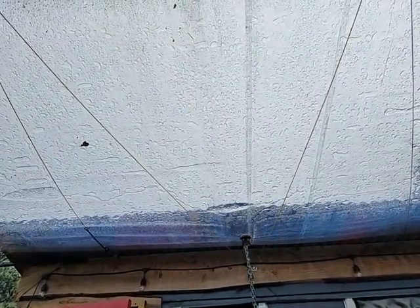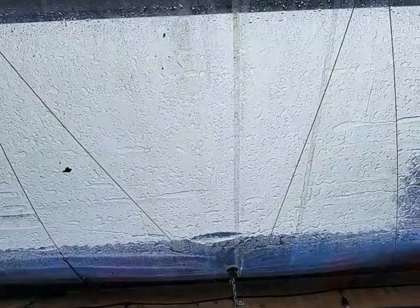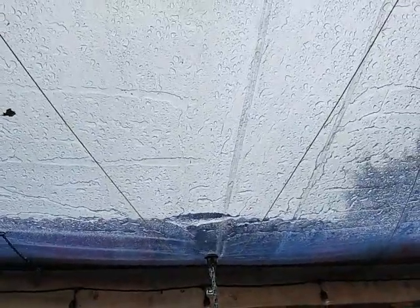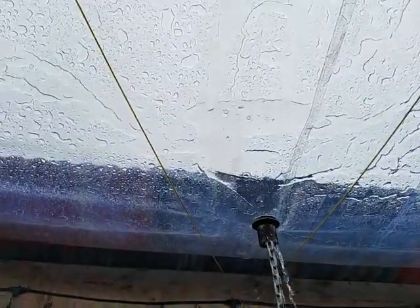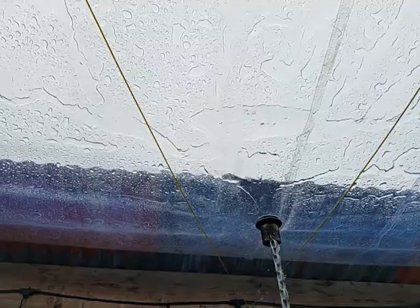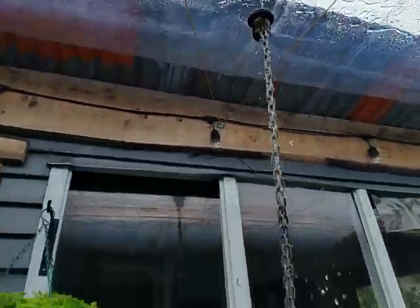Now the weather is getting worse and the rain's really belting down. We've got a lot of water coming off the roof, and I'm still very happy with the way it goes. It's only a very small roof area, and it's going to fill my water container super fast. Just another example of how you can make something really cool out of nothing much at all.